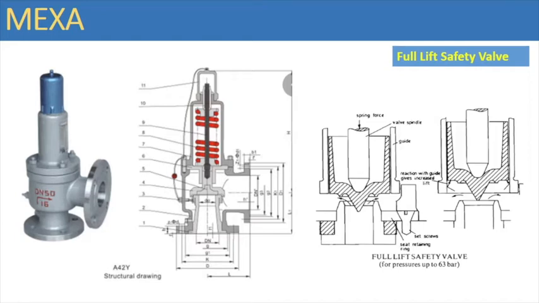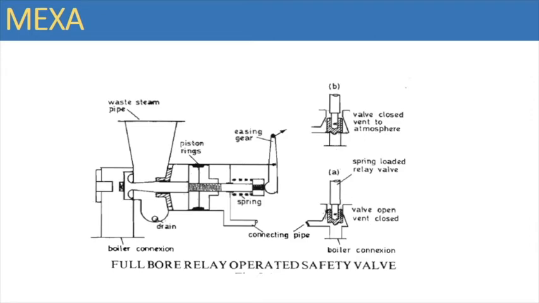Now here, when the valve has lifted a small amount, the escaping steam pressure can then act upon the full area of the valve. This increases the lift until the lower edge of the valve just enters the guide. At this point, the reaction pressure generated by the escaping steam with the guide causes the valve to lift further until it is fully open. When the valve is fully open, the escape area is said to be equal to the area of supply through the seating.